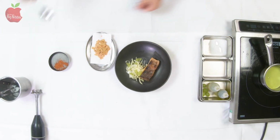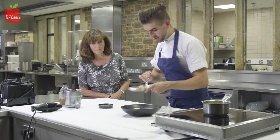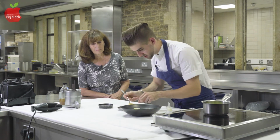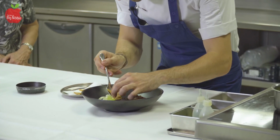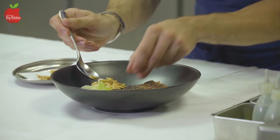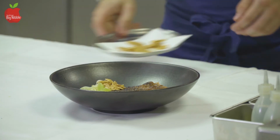What we have also is our almonds. So these are the almonds that we put on the cloth earlier. Now they've sort of dried out, so they're really nicely toasted. So you can have them coming off the fish slightly. It's going to add lots of texture to that dish. So there go the almonds.